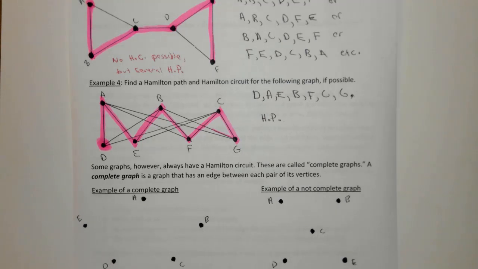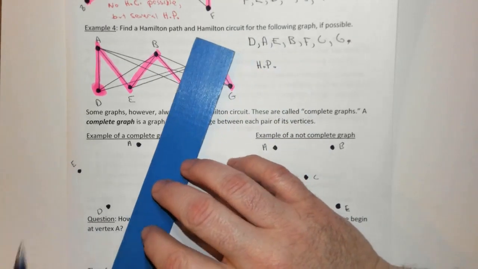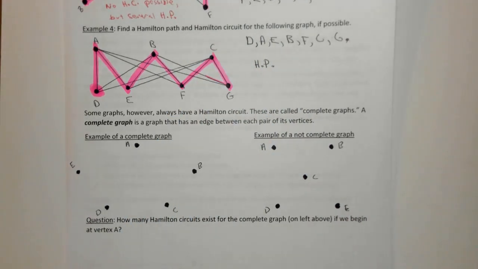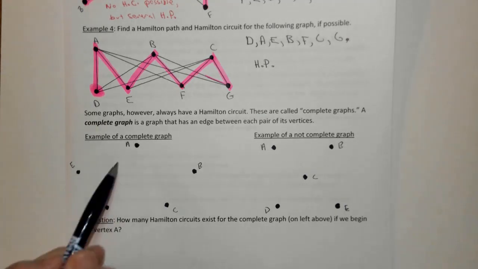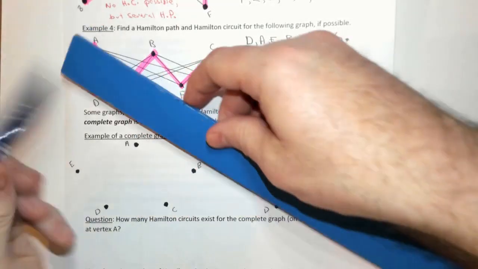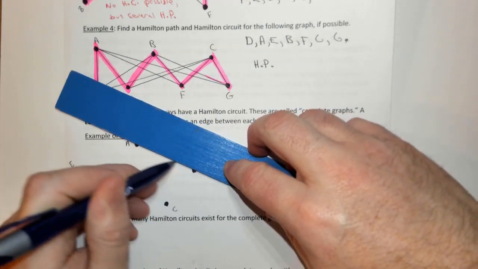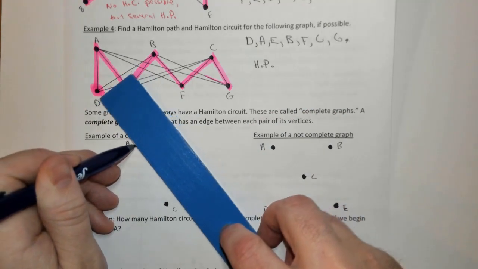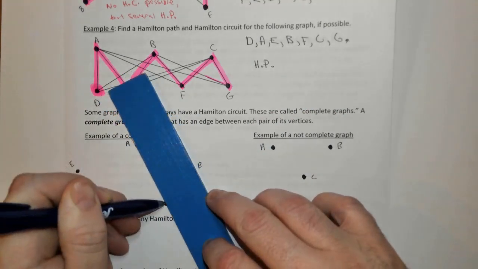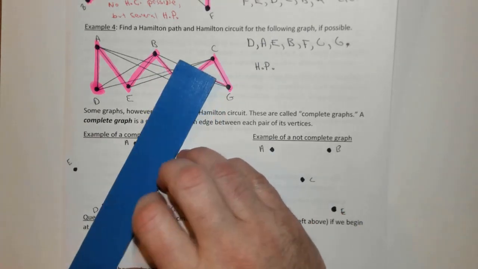So again, I wanted to draw these in real time just to show you. We're going to see this picture again. If a graph is complete, then that means each vertex is connected or adjacent to every other vertex. This picture will be familiar. You'll see a lot of these in the homework. To construct it, I start with my vertex A or whatever's first, and then I connect it to all of the other vertices.